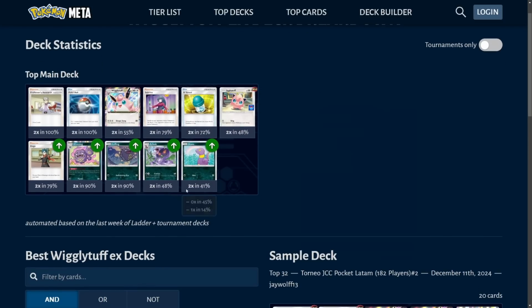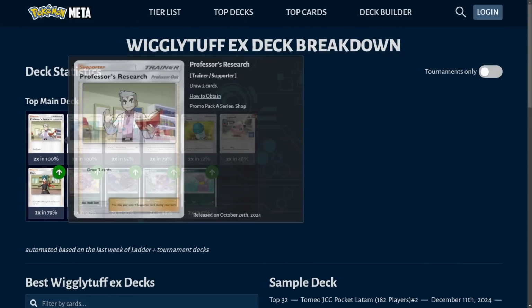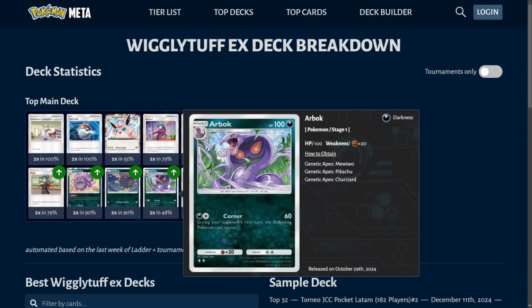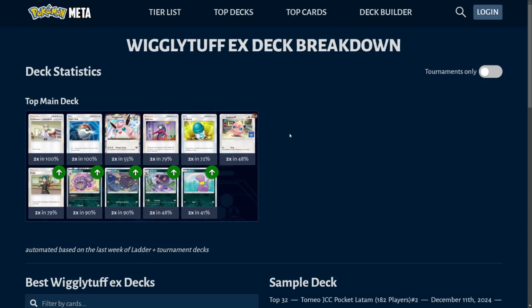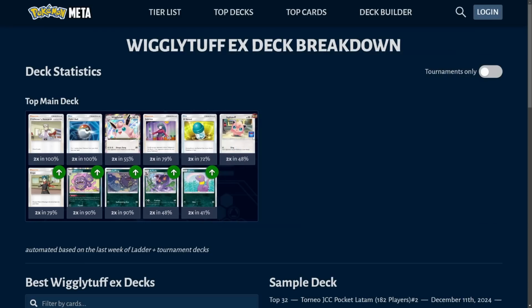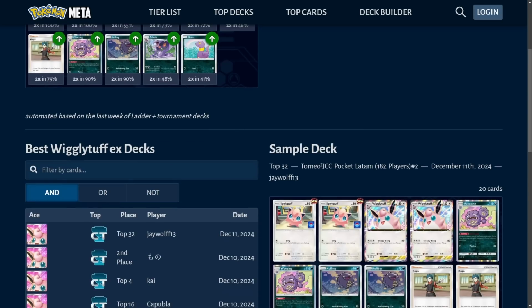I haven't played with it too much myself, but I do want to try this deck out. This deck actually looks really fun, but if you're on the other end of this, it does look very annoying to play against because you're getting put to sleep, you're getting poisoned, and you're getting trapped with the Arbok, so you can't retreat to get rid of the poison. So I could see how this deck really works together. I think this deck is really cool.